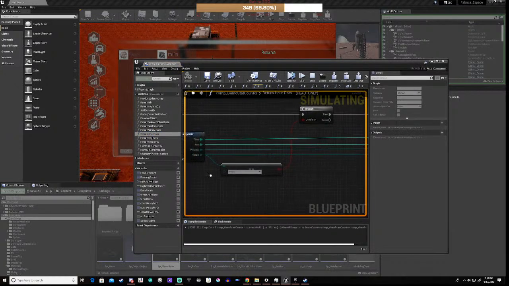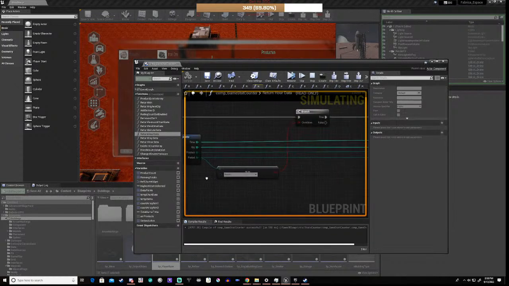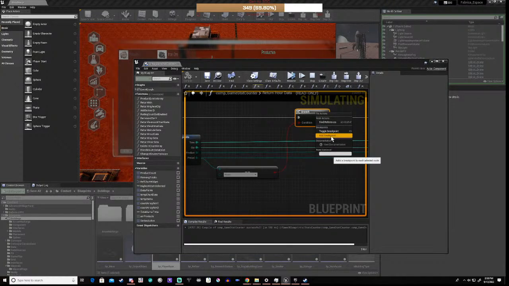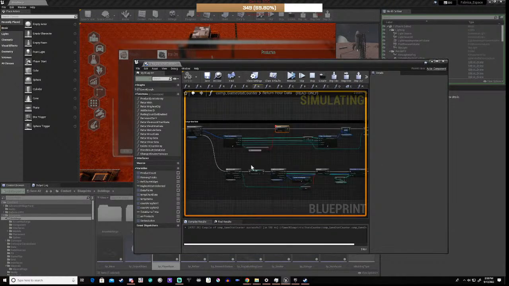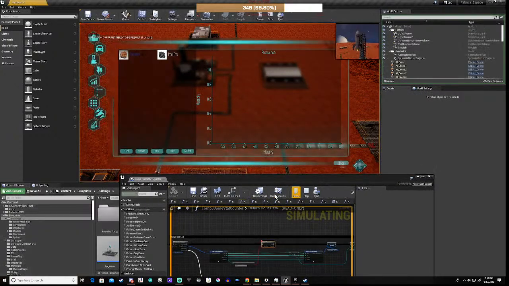The interesting thing is if it's coming in here, which it should be.